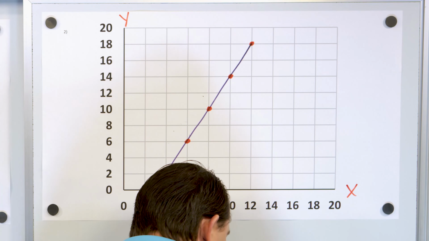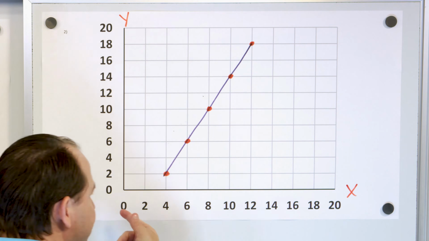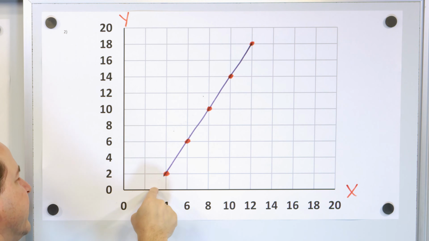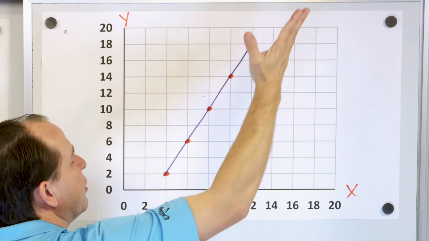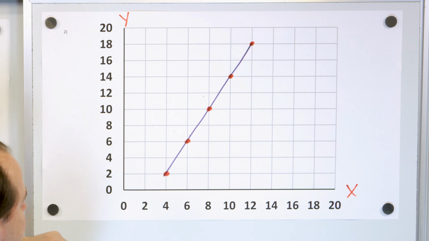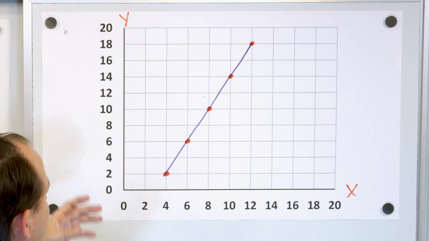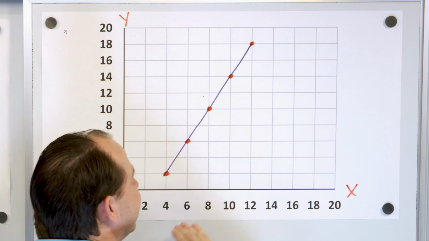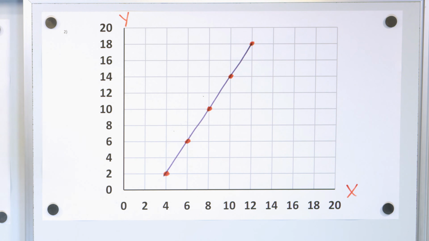And we talked in the last lesson about what these graphs can represent. X could be the time ticking, 1 second, 2 seconds, 3 seconds, 4 seconds, 5 seconds, 6 seconds. And this could be the temperature of a room. Or this could be the distance up an elevator is going. So this could be how high an elevator is going, and this could be how many seconds it's taking. So you can see the elevator is going up and up and up. So just a couple of examples there. Let's take this one down and do the next one.